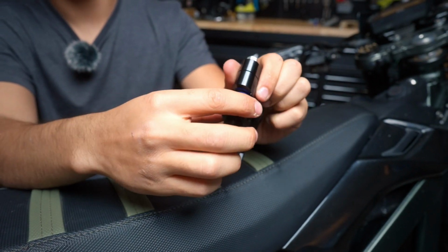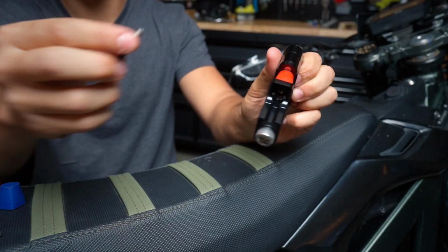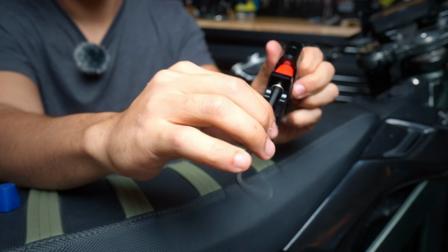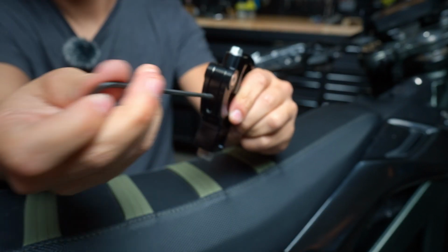Once that's removed, the bushing should slide right out. Replace it with the bushing of your choice and reinstall the 4mm hex. Go to the back of the mount and tighten up the set screw. And that's how you replace the bushings.